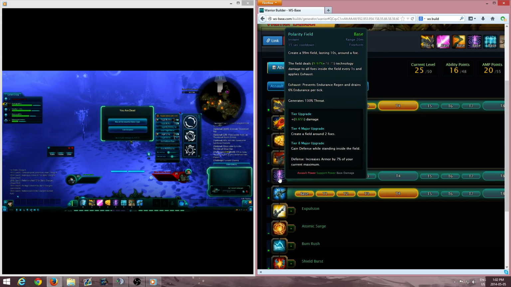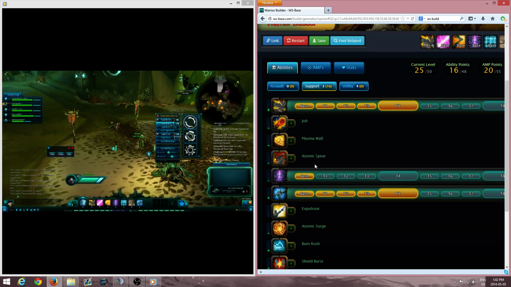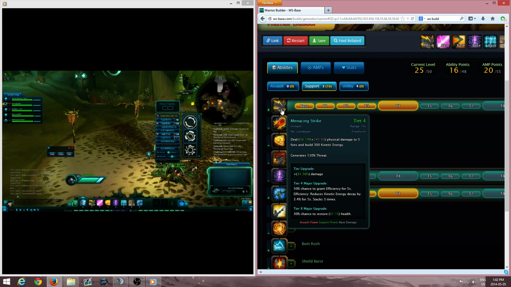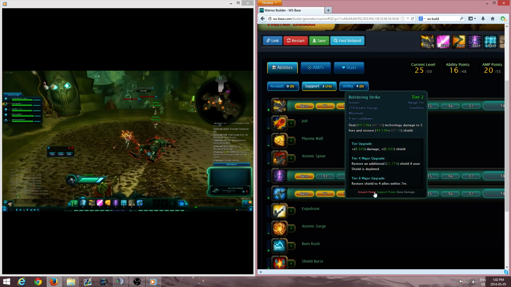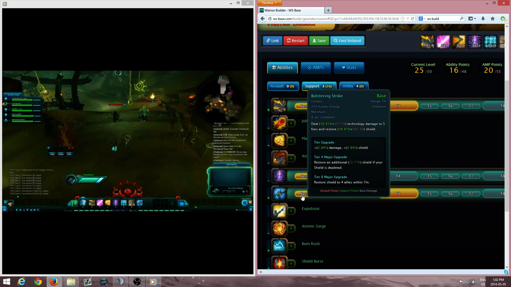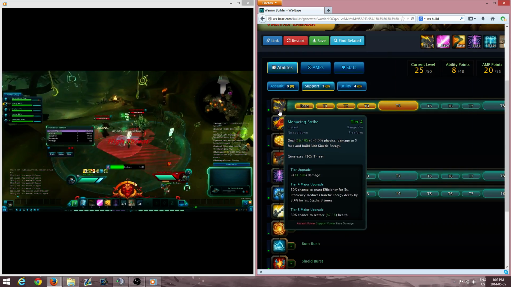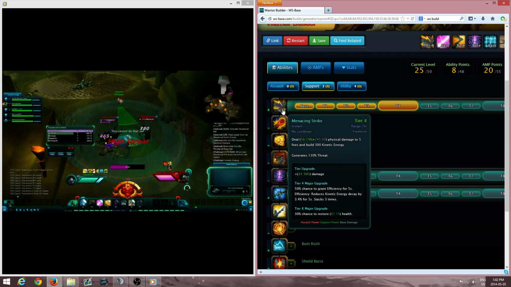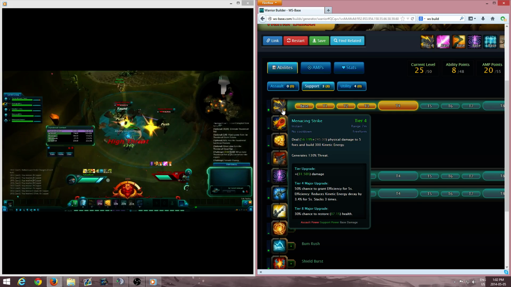And let's say you're running a dungeon, and you're like, my threat generation ain't that high. I got a really good DPS and he's pulling a lot of threat over me, or I have a really good medic healer and he's pulling a lot of threat over me. Well, this is what I highly recommend. Dump Bolstering Strike. Just say, okay, I know it's T4, I know it's giving me that extra shield, but I don't really need it. Do that, because you're always proccing this more than your Bolstering Strike, so you want the damage coming out of your Menacing Strike, and the DK reduction is really good with your Kinetic Energy.